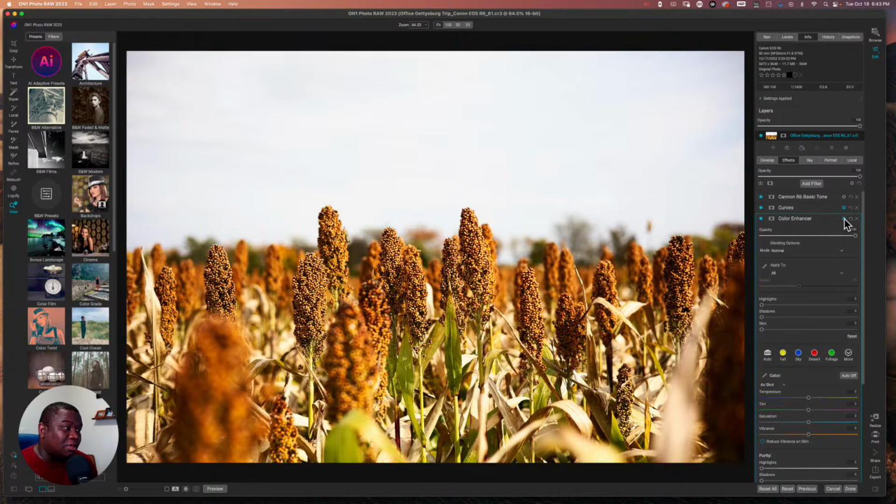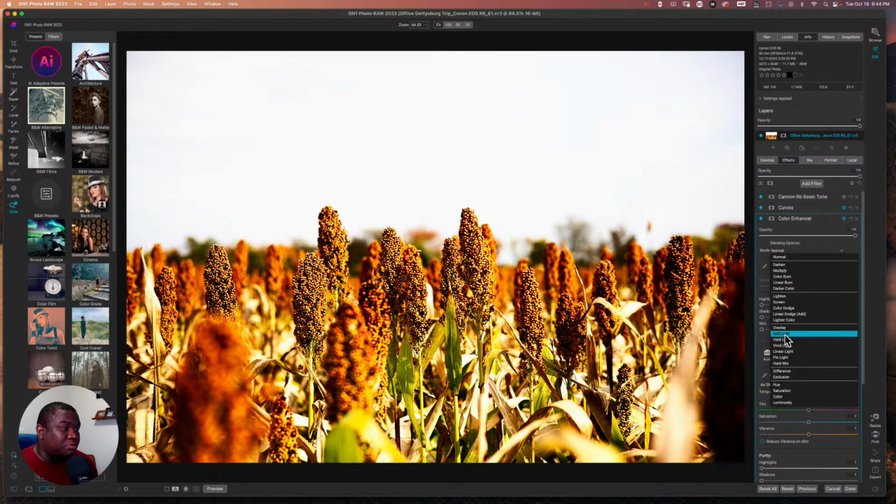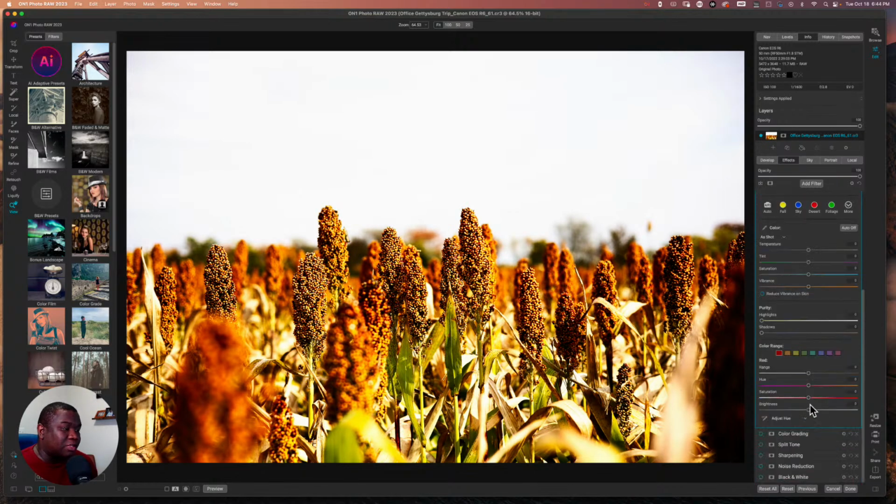So maybe if you don't want to mess with any of the luminance values, even though you have HSL, so I don't know why you wouldn't want to, you can just bring this down to color, and it's only going to affect the color, or just the saturation, or just the hue. And then of course, if you want to make it a little bit more contrasty when you modify the color, you can modify the contrast.